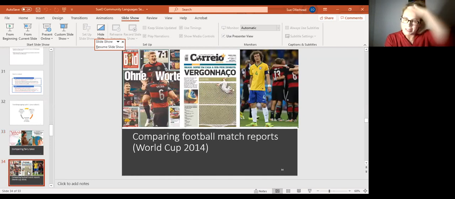Another example for our older learners is to look at different factual stories. For example, I've got a son who's mad about soccer, or football, and a good way of looking at how different languages make meaning of the same events was looking at the World Cup 2014 football match report, where poor old Brazil was beaten 7-0 by Germany. And of course, you compare the Portuguese news report with the German news report and how different the vocabulary was, how different the mood was, the different language. So getting students to realize that meanings are coded in different languages and how different cultures, how different historical views on things can actually shape the way we interact with language.